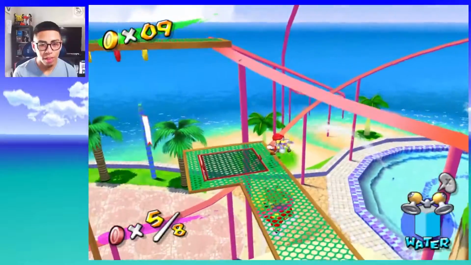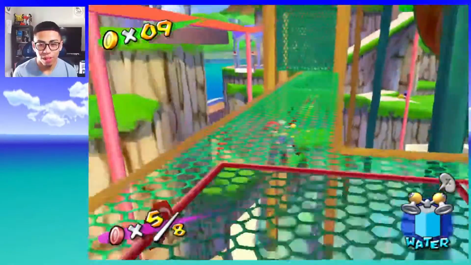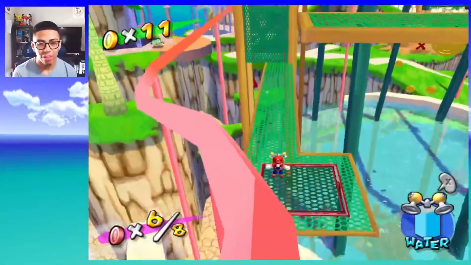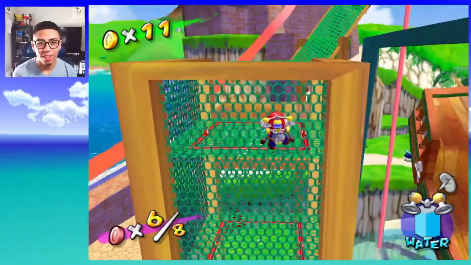I want to get rid of this thing though. That thing is just going to be very annoying. Collect that one. There's one more. I'm pretty sure it was up there. Okay, actually time it better. Can't even do a double jump.